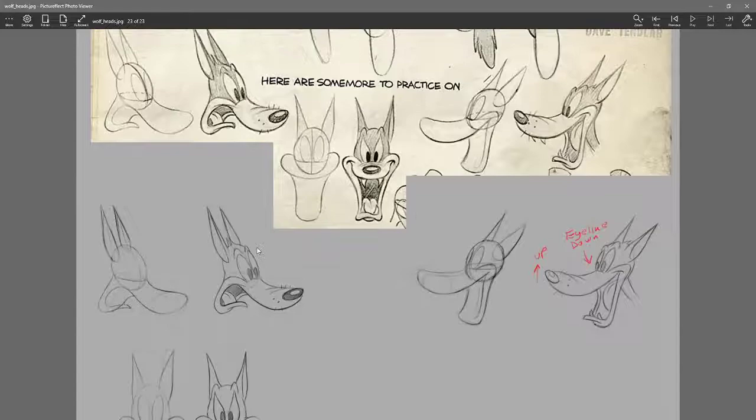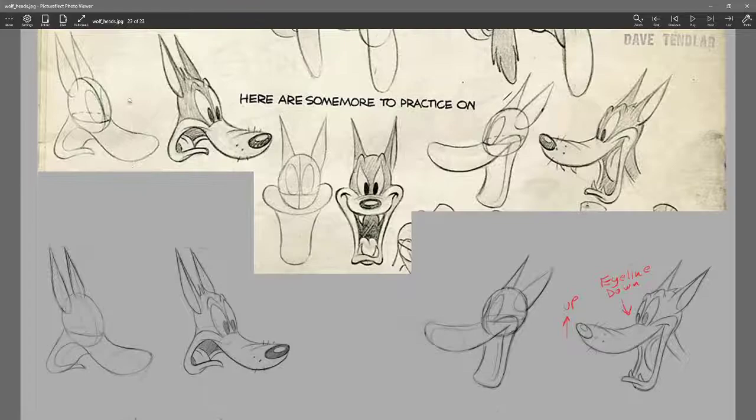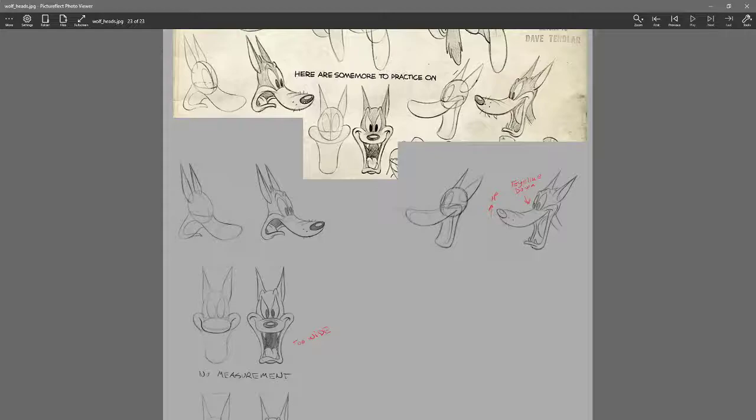Sometimes you'll see things like this, like look at his nose and his jaw and how there's these straight lines. I'm measuring a certain angle to try to keep that accuracy as well, which is not in the construction drawing, but I'm doing it to try to estimate more correctly. So you can do something like that as well. Sometimes it's helpful. Distance between ears, that sort of thing. Okay, I think that's the end of it.